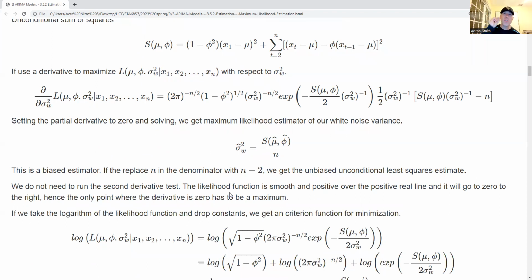We don't have to do a second derivative test on this. Why not? We could. It would work out, and we would get a negative second derivative at this value if we did it, but we don't need to. Why? Because this is a probability function. I know it's based off a normal distribution. Far to the left, it's going asymptotically down to 0, and it's always positive. So I know it's monotonically going down to 0 far to the left. Similarly, far to the right, I know it's going down to 0.